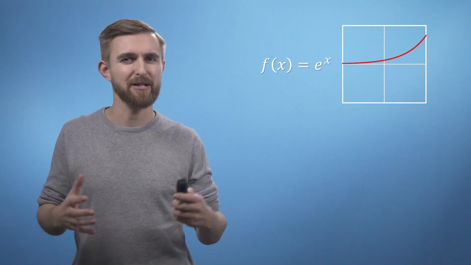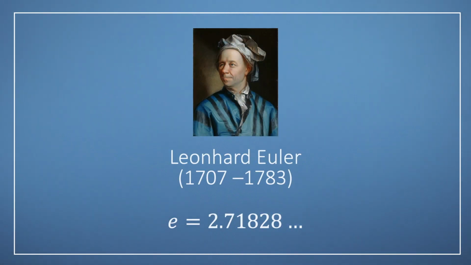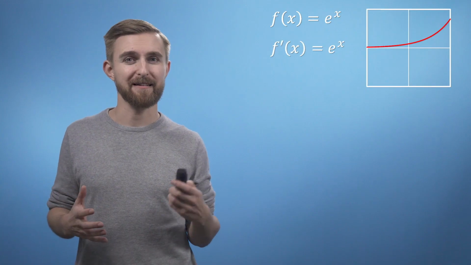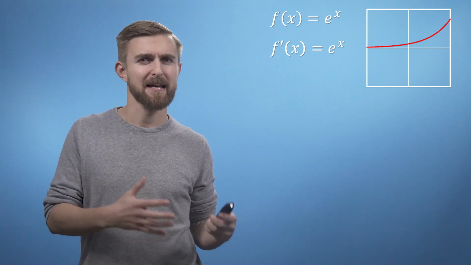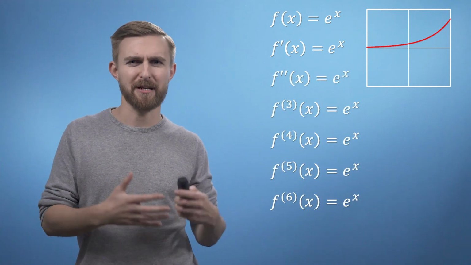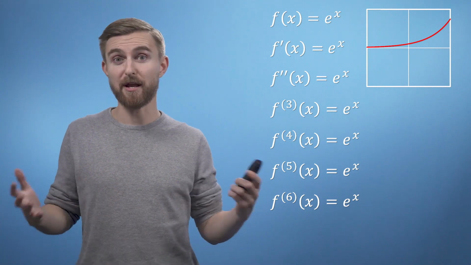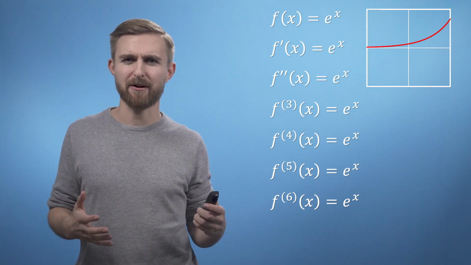This is the exponential function, e to the x, where e is Euler's number, named after the 18th century mathematician. The number e, which is approximately 2.718, is very important for the study of calculus, but more than that, e, like pi, turns up all over mathematics and seems to be written all over the fabric of the universe. As differentiating e to the x gives us e to the x, clearly we can just keep differentiating this thing as many times as we'd like and nothing's going to change. This self-similarity is going to come in very handy.